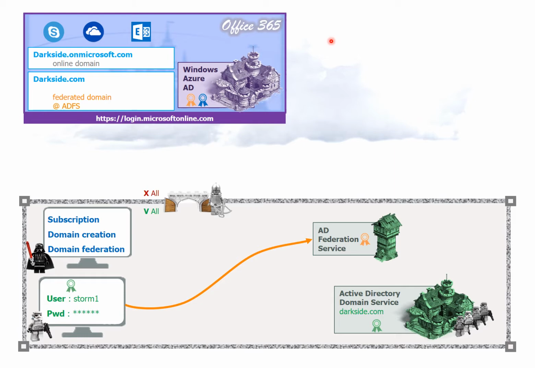The user requests a SAML token to the ADFS. As any application in my internal network, the ADFS can check user credentials with the Active Directory domain service. My user has a green token, so there is no reason why the ADFS will not provide him with an orange SAML token. The user goes back to Office 365 with his new SAML token. The SAML token is checked by the platform because he has all the public keys to check the certificates. Everything is in order, so Azure AD will provide a blue Kerberos token to the user for him to access his services. I created a system where my user is authorized because of his internal credentials and does not have to type any new password.